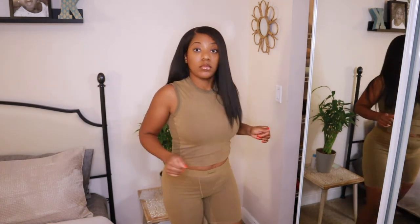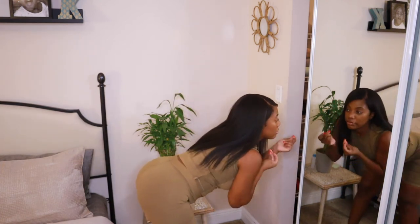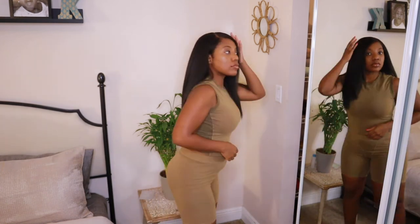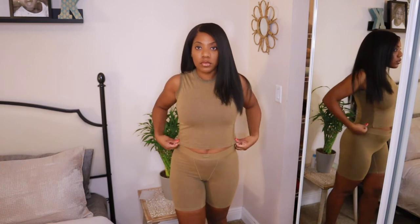My overall thoughts: it's a cute brand. I'm very happy I bought everything on the Black Friday — actually they called it a semi-annual sale — and they will catch me at the next one. I don't see myself paying full price. $300 was a lot for me; I can't imagine paying $500 for what I received just to sit around the house comfortably and cute. On sale, Kim — yes on sale.